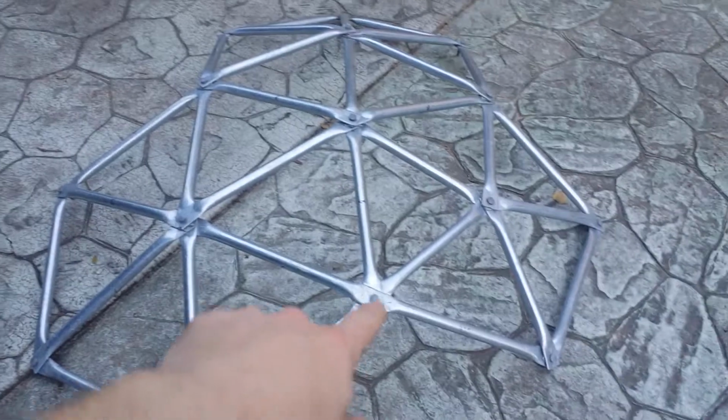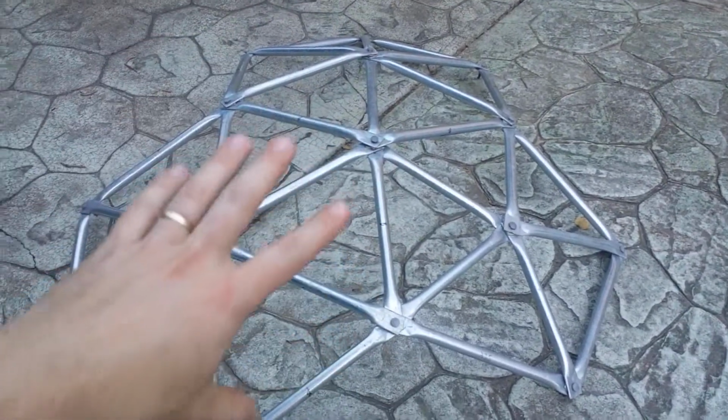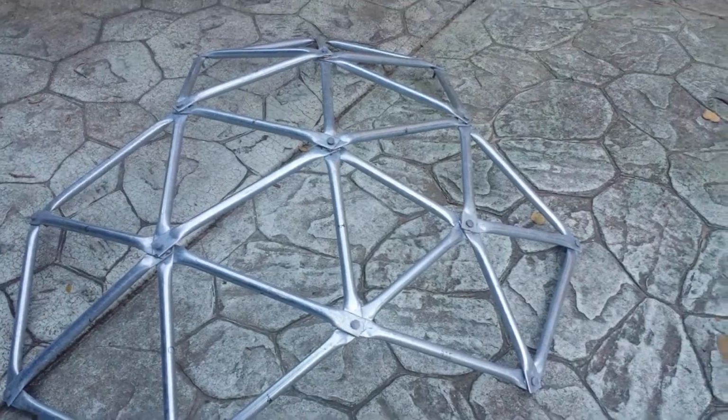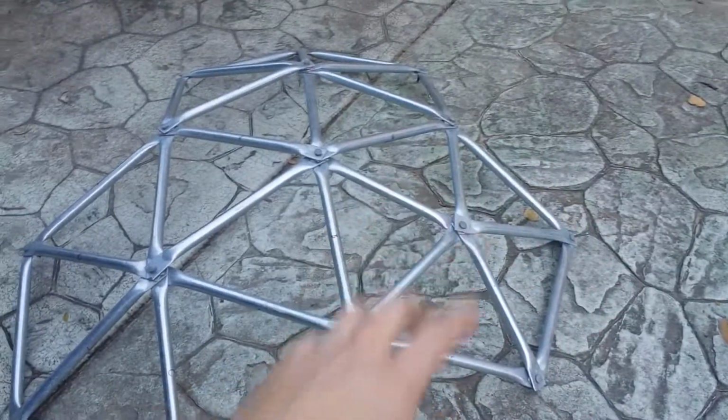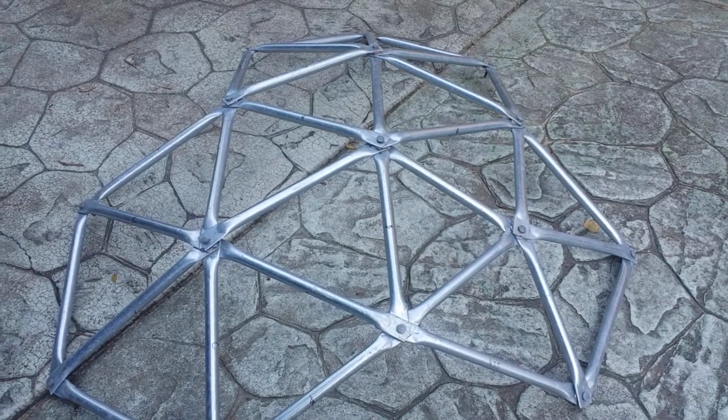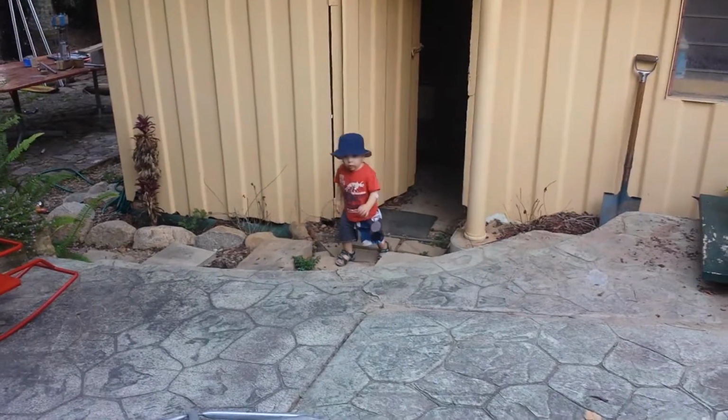Basically, I just slackened off some of the bolts from one of the shapes, took out a couple of the members, put in the loosely bolted new shape, and then tightened everything up. But, yeah. Works well.